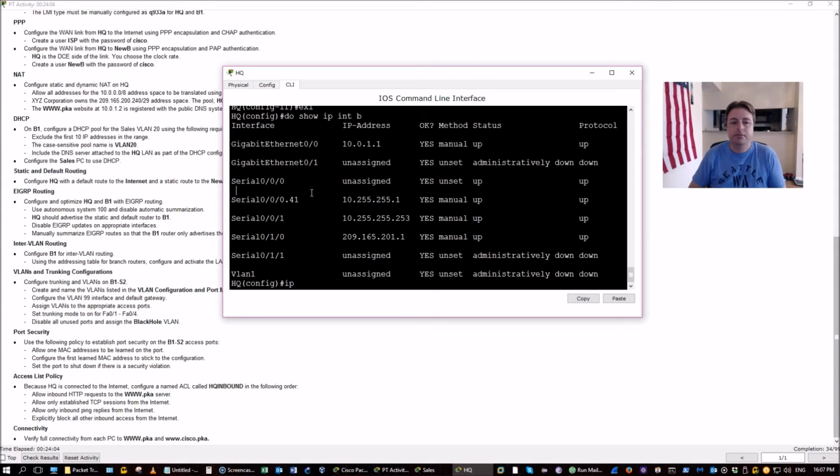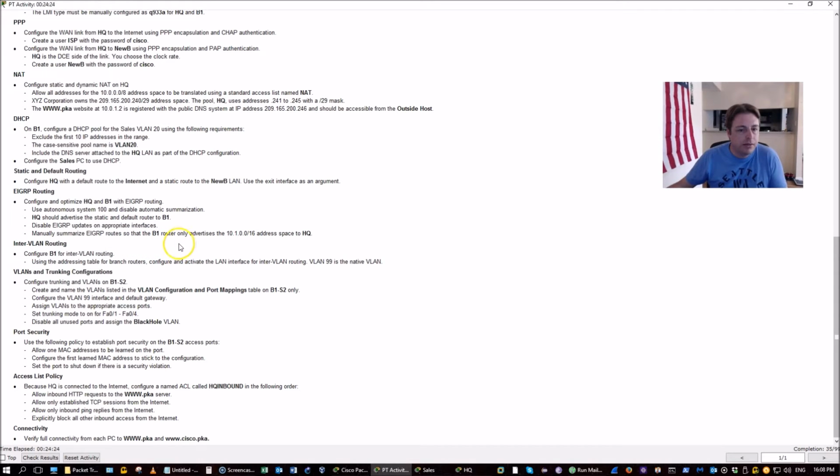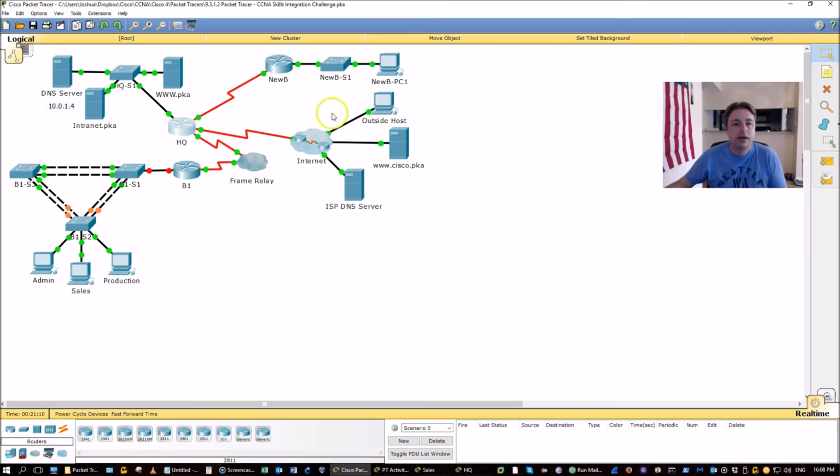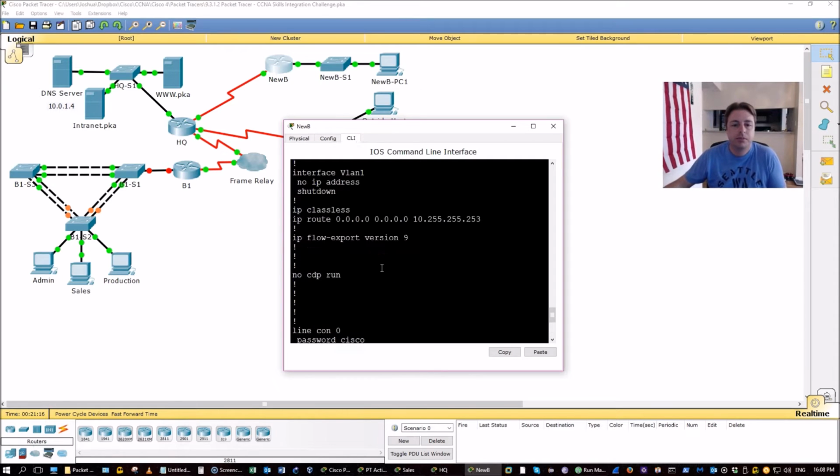Default route to the internet. And a static route, let me see, where did it go? To new LAN B. How do I know what that new VLAN is? Well, we're already in the show run.